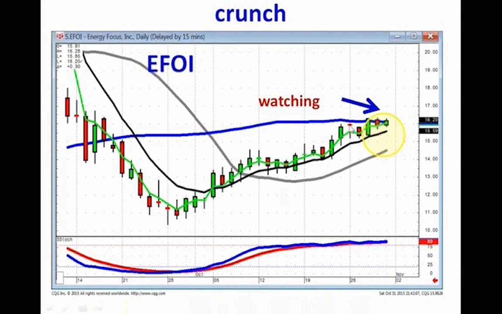So right now on this one, we would be watching to see what was happening right here at the 50-day moving average resistance level. If it opens positive, we know we've still got an uptrending stock. If it opens lower and closes below the T-line crunch, we close out the position, because that basically tells us that the 50-day moving average is acting as a resistance level. The black line is the 8 exponential moving average, the T line, and the little green line is the 3T line.